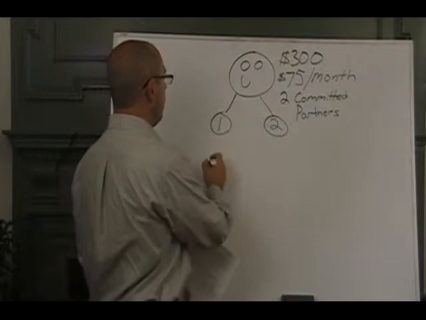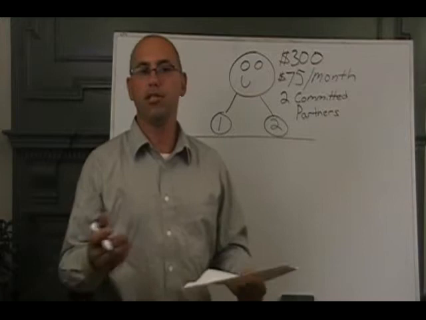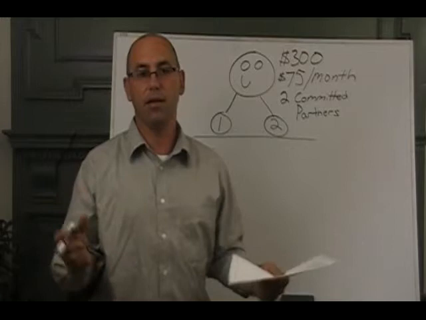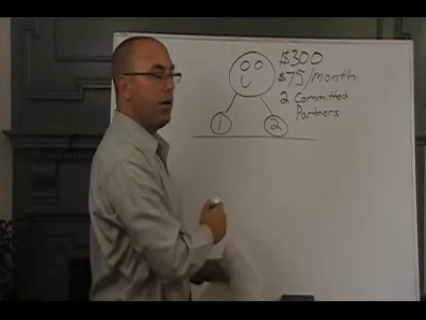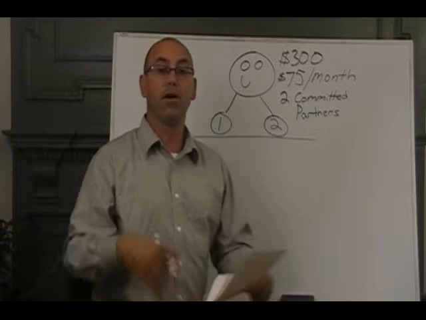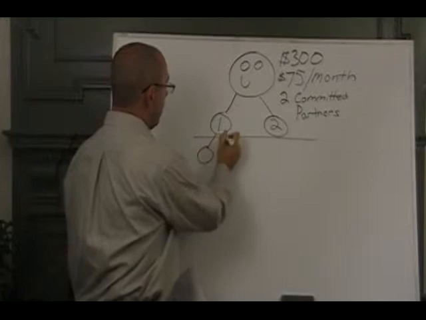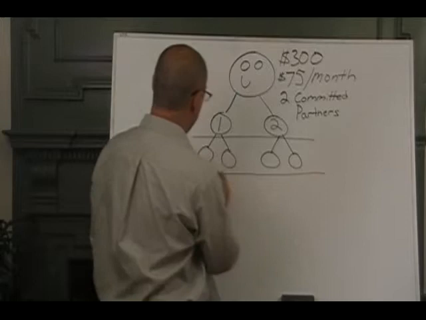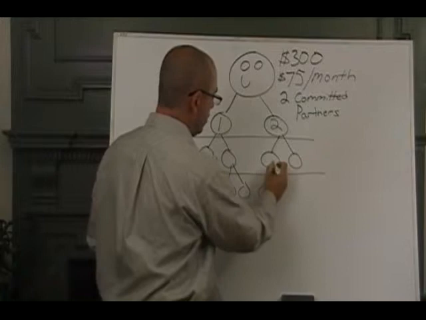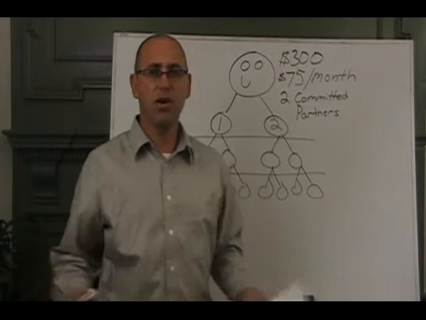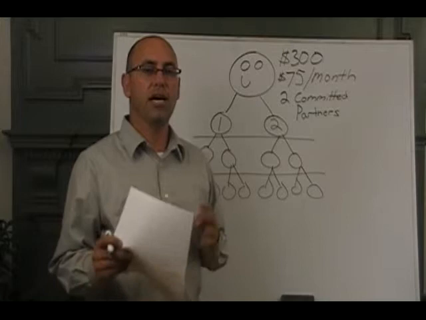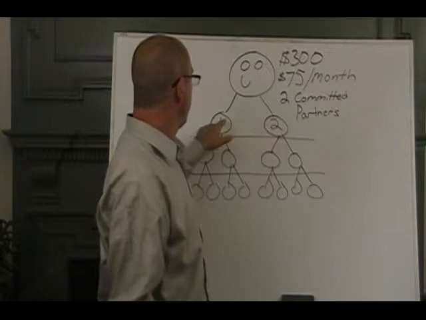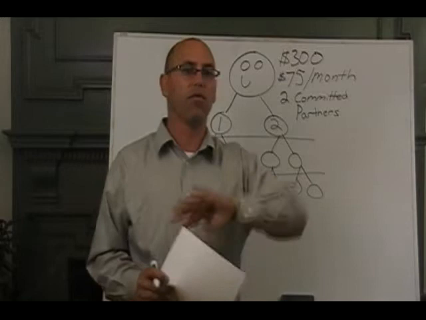Then they're going to duplicate what you just did. We're going to say that took you a month. You start to put them through the process. So now what happens is we're going to work with those two people to do the same process. Person number one is going to bring on their two business partners, and person number two, they do the same thing. In order to get a paycheck, here are the qualifications. You consume your one box of product each month and you enroll two business partners that do the same thing. That makes you eligible for a paycheck for the rest of your life off our residual compensation plan.